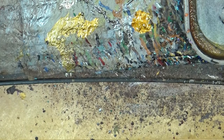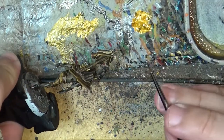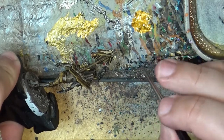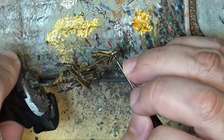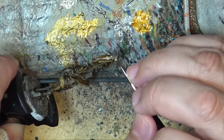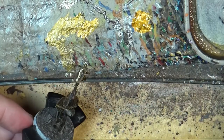Okay, and I'm going to take a better brush. So I'm going to clean the candle a little bit more, to remove a little bit of the wash. We don't want them fully clean, but a little bit wetter up here.